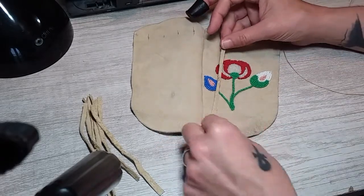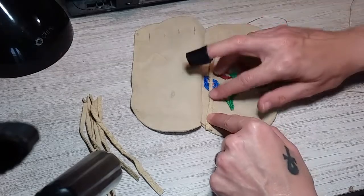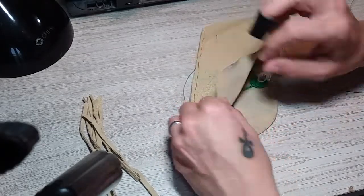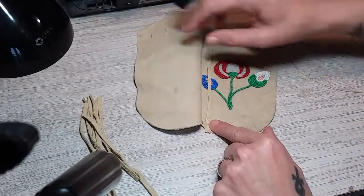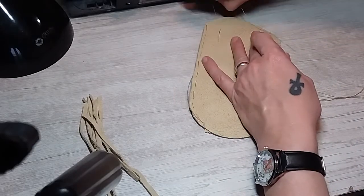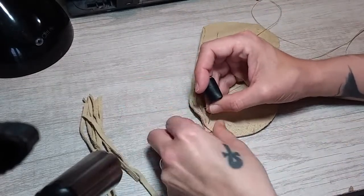So this bottom might be a little closer together of stitches because we're going to be stitching on our fringes. I'm going to bring that down, kind of sandwich that in there, and you can have it out just a little if you want to make sure it grabs onto the fringe. And then I'm going to bring my needle over and tack that fringe into place with my needle.